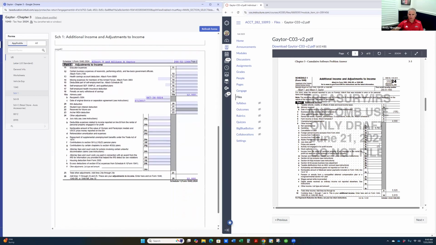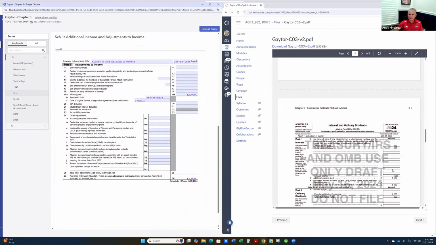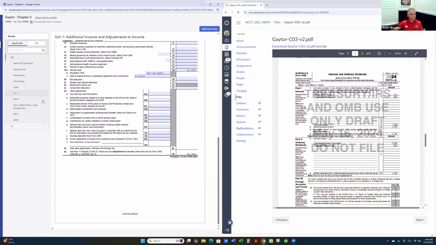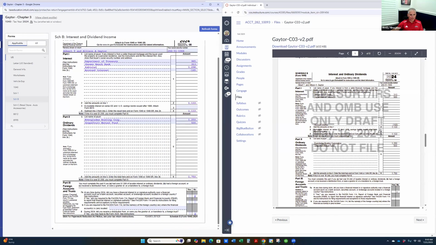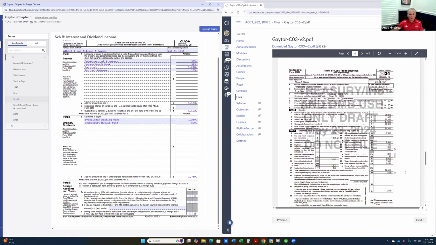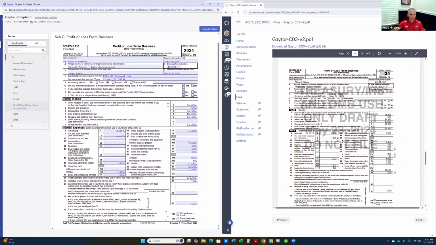Scroll down to part 2, adjustments. And still the same adjustment we had from the previous chapter, 12,000. Social Security number, date appears okay, 12,000 is listed. And then moving on to Schedule B, the total is 1133, no changes. Line 6 is 1750, no changes. Now we've got the Schedule C, and we already looked at the total. We know that the total looks correct. It's minus 106, and that's minus 106.